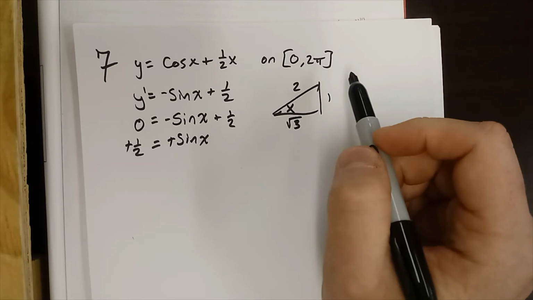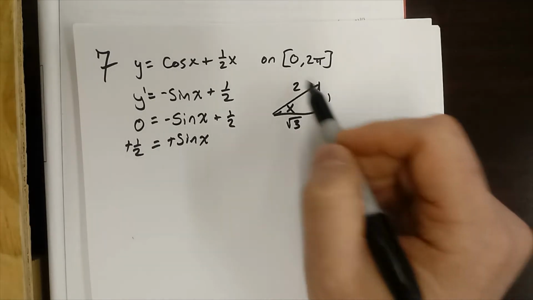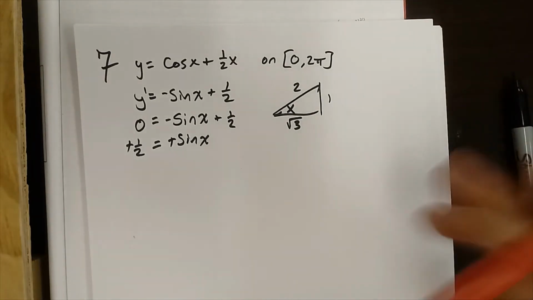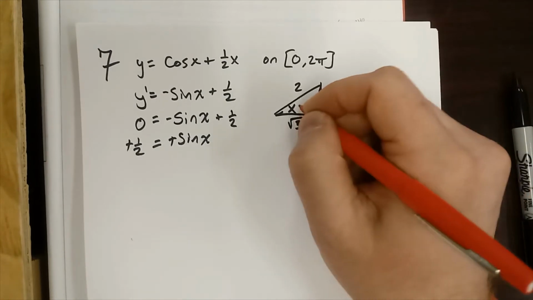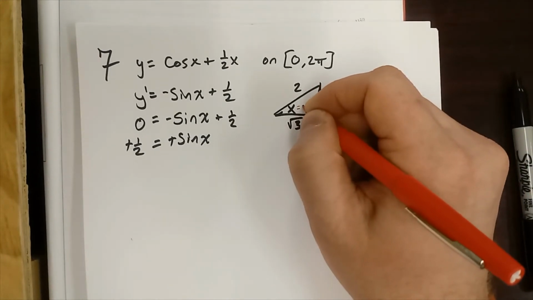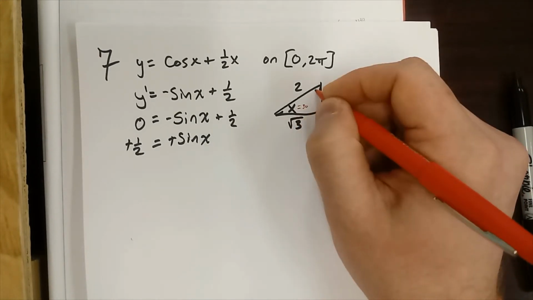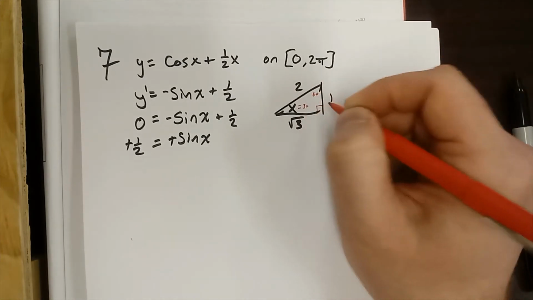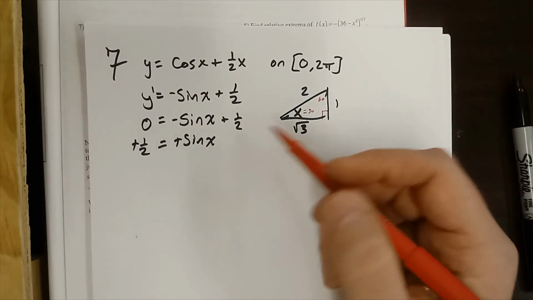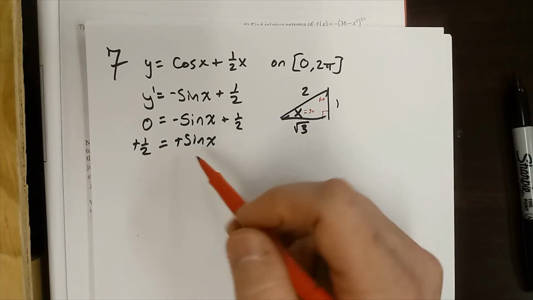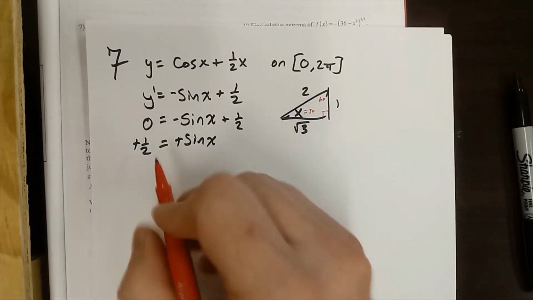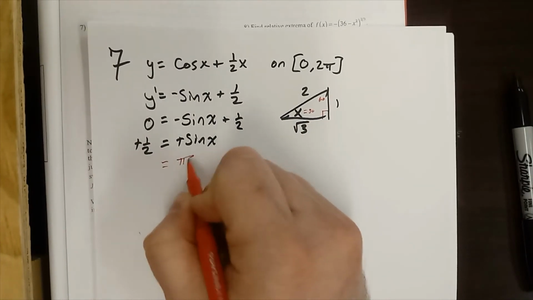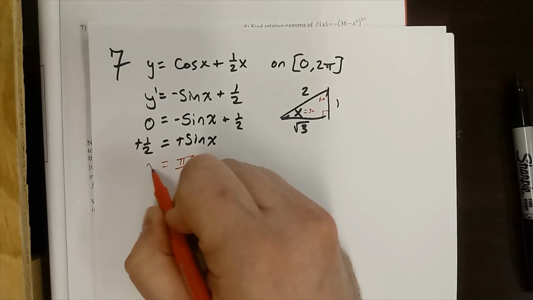So because of that, 1, 2, square root of 3, well, it's a 30, 60, 90 triangle. The 1 is across the street from a 30, the root 3 is across the street from 60, and the 2 is across the street from the 90. So because of that, I know this is a 30-degree angle, but I'm supposed to be all fancy and write it with pi's, so that's pi over 6 is equal to x.